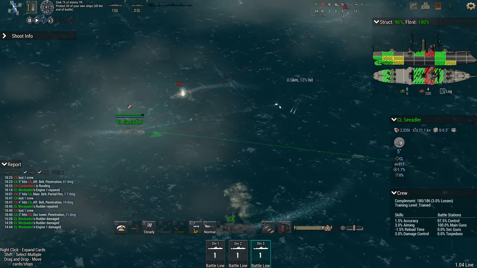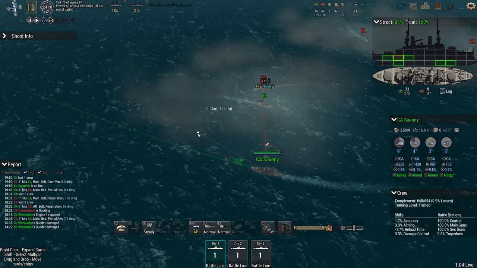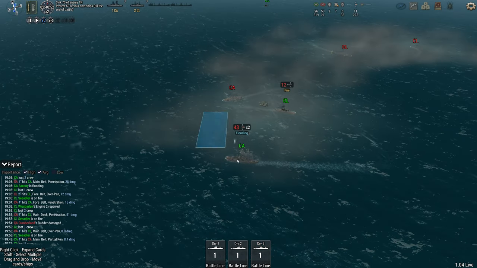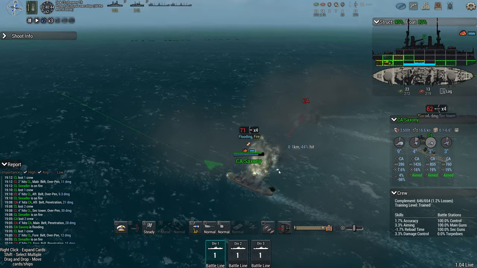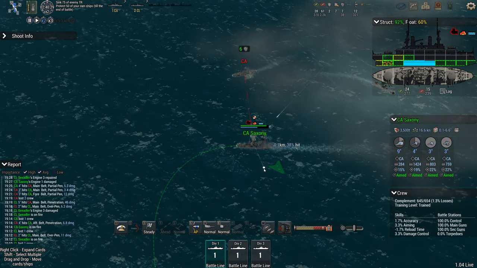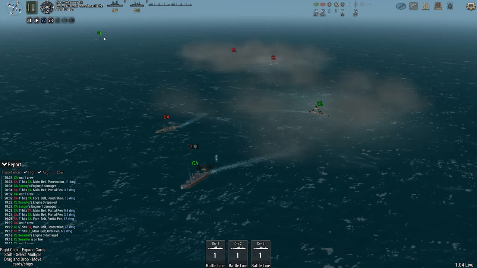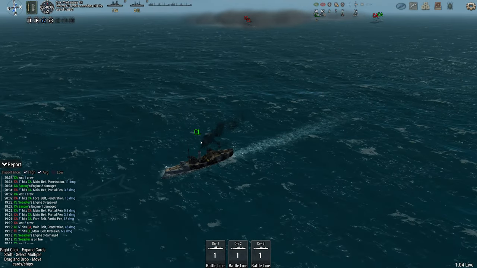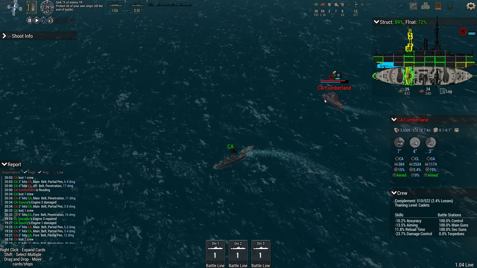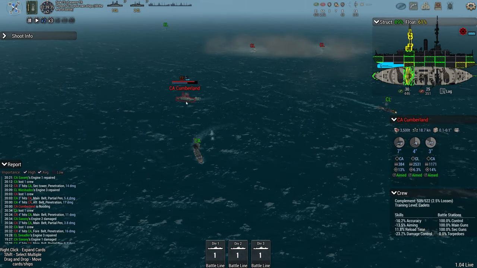Oh, whoa, whoa. Alright, you gotta go down this way. Oh, we both got flooding now. Whoa, we got serious flooding. Engine damage as well. Told ya, these little light cruisers are tough as nails. He survived. We got him again.